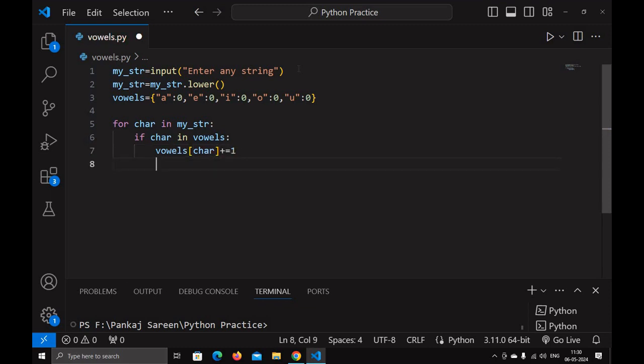So very simple. So for character in my string, if the character is in vowels, so if the character is A or E or I or O or U, then what it will do, it will increment the vowels.